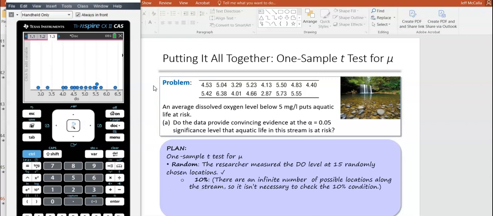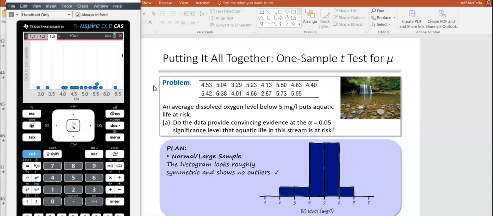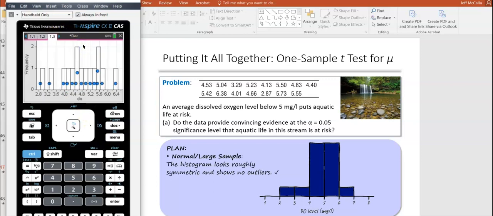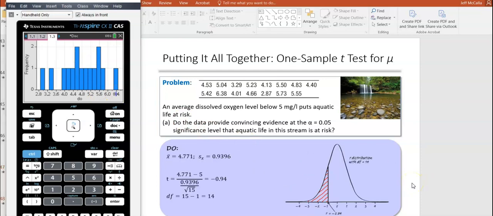So then you want to state the conditions. Again, we just stated the conditions a minute ago. They did a histogram kind of thing, and that's fine if you want to do that, but dot plots are the easiest to do. On your Inspire, if you wanted to do that, let's see what happens. So plot type, histogram. Comes out a little weird. You could change the bin so it looks kind of like theirs if you wanted to, but again, it's just kind of showing off. You don't have to do all that.